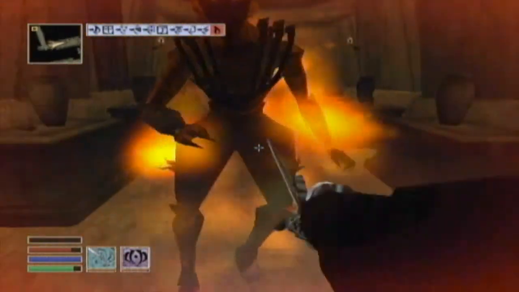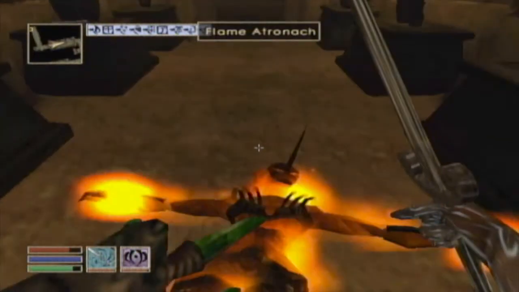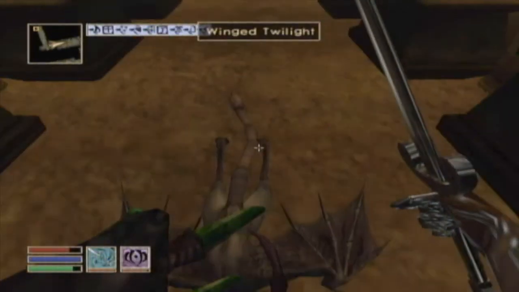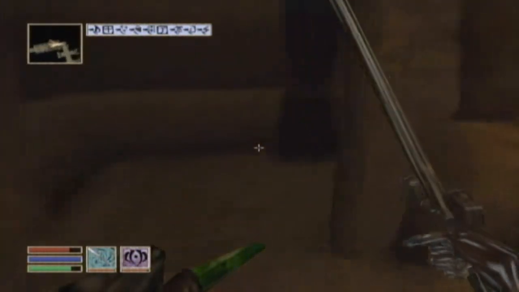Die faster! Oh boy! Hello, Fire Atronach! You die! Alright, where's the last guy? He went in farther ahead. Alright. Flame Atronach had Fire Salts, Winged Twilight had Void Salts. Really? I was figuring on Daedra Heart, not Void Salts of all things.